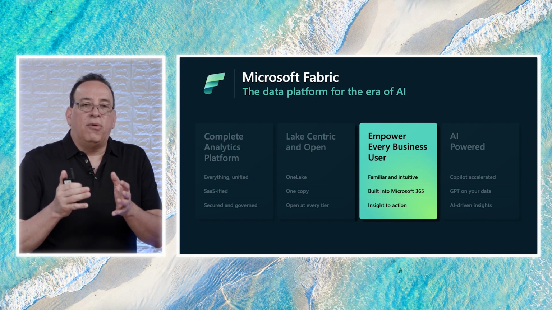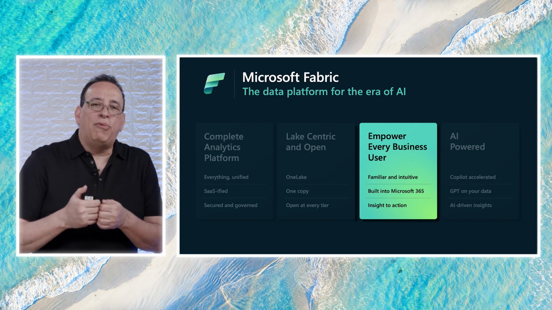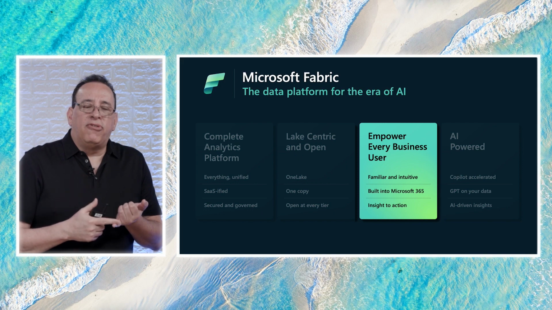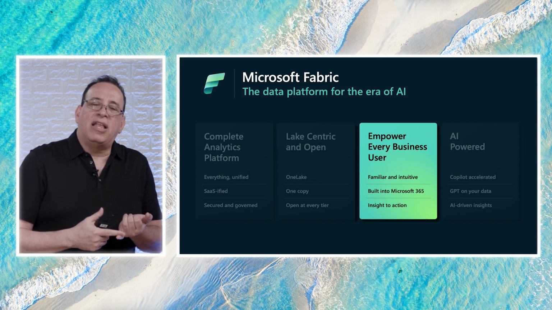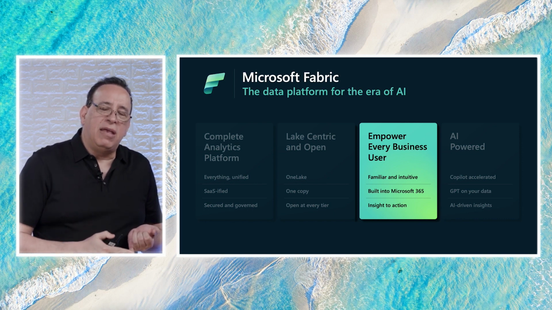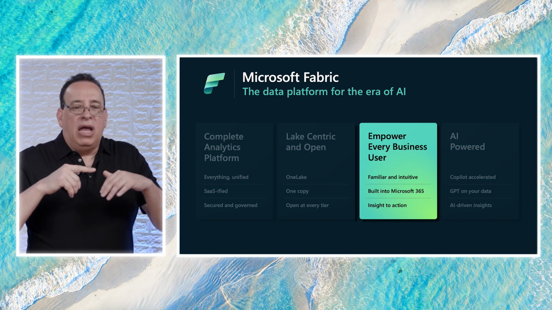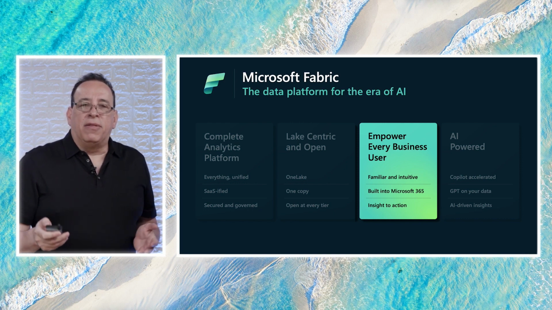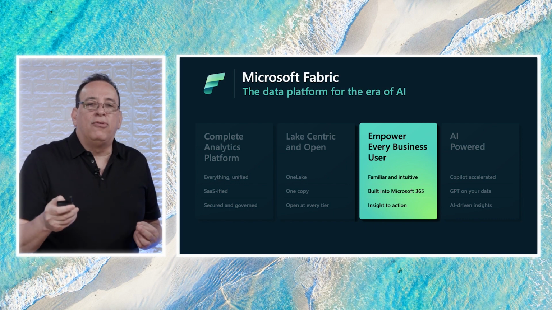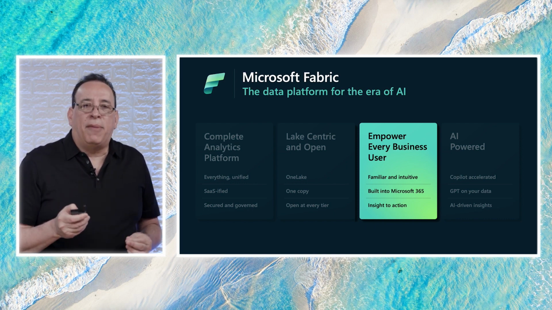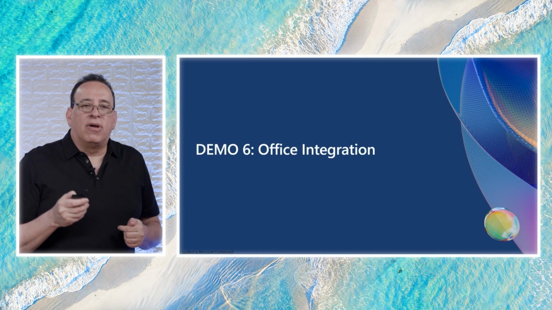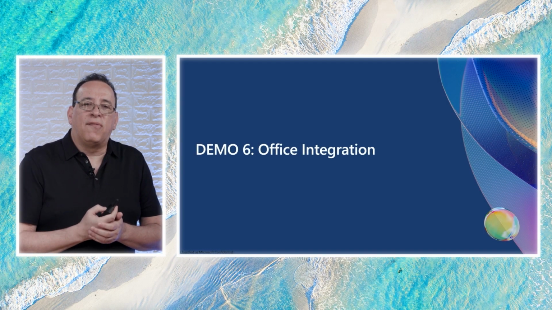And this is where Power BI is creating an incredible bridge into Office. Instead of asking the users to come to us to get the data, we bring the data to them. We bring the data to them in their favorite applications, in Teams, in Excel, in PowerPoint, in Outlook, everywhere. And it's just built in. Users don't have to know where Fabric is or even what Fabric is. They just come into Teams and to the rest of the Office apps and just get the data one click away. So let's take a look at the next demo, how Fabric integrates with Office.